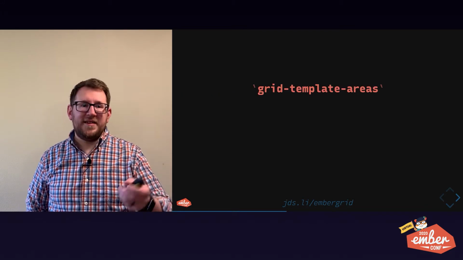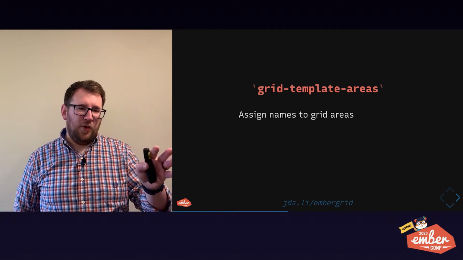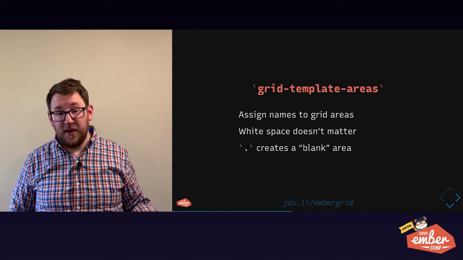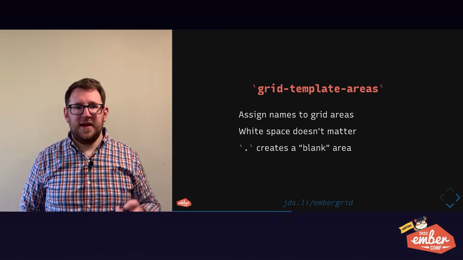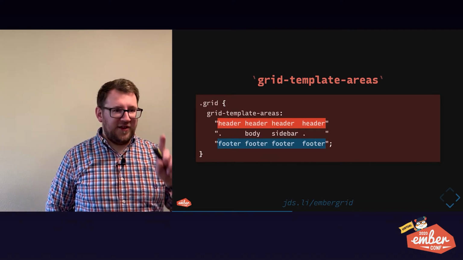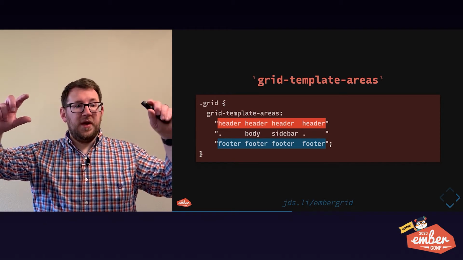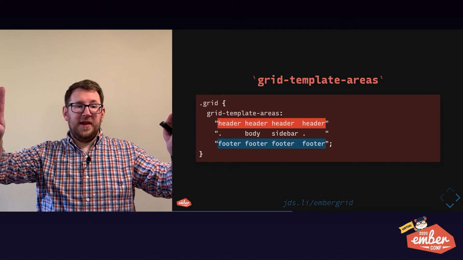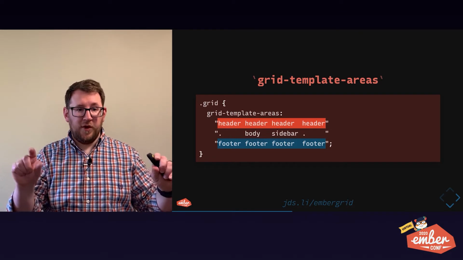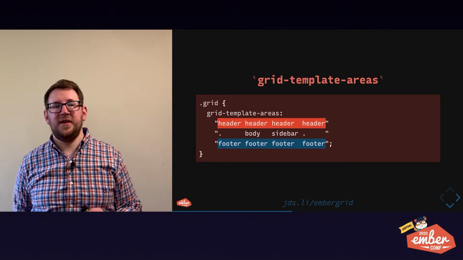Back to grid. Let's name those intersections. When we use white space, that's cool, and I'll show you why white space is cool on the next slide. And if you need to create a blank cell in a grid template, you can use a period for that. So here we are, same thing we saw back at the beginning. Header is one grid area that spans 4 columns and fills 1 row. We've got a gap and a gap in between them, body and sidebar. And then we've got footer, much like header, spanning 4 rows. One area though, one element will be assigned to footer, one element assigned to header.